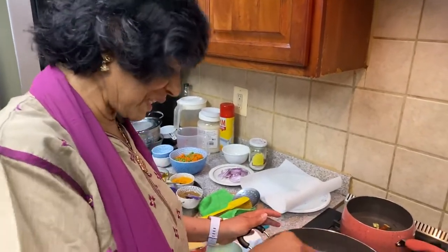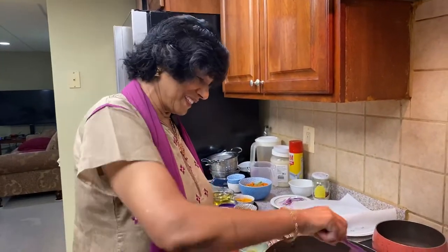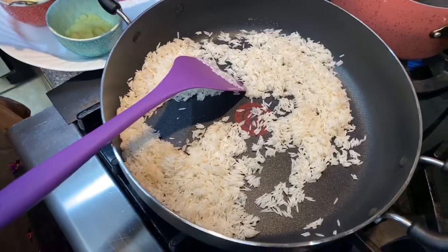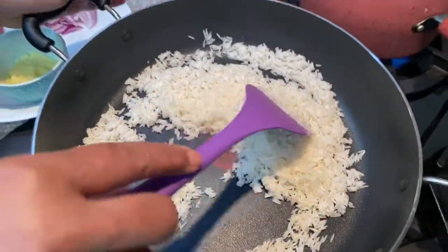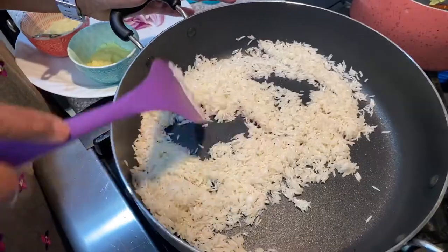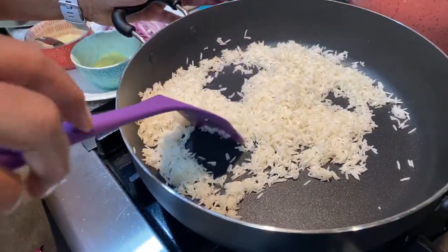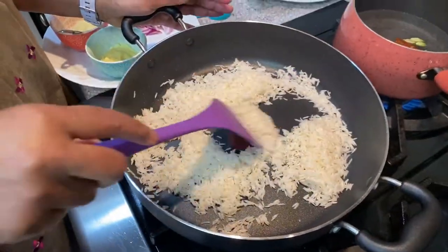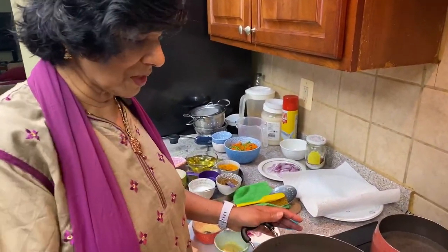Make sure all the butter coats the rice — butter and oil give it a very flavorful taste. If you want a little more butter, you're welcome to do that, but one teaspoon is good enough for one cup. We're trying to be as healthy as possible. I'm going to turn it down to medium now — we don't want to burn it. Once food is burned, the whole thing is ruined. Has it burned before? Oh yes, I started all over again — that's how you learn.